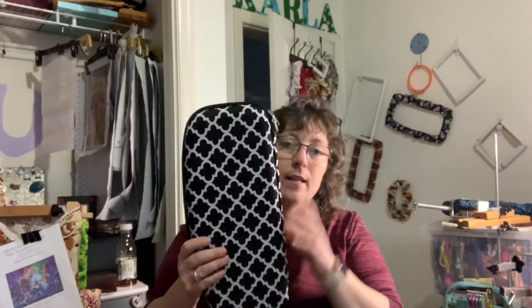So let's show you the light. So on your packing list, you need your electronics. So make sure you have your iPad, if it's an iPad, or whatever you have your pattern keeper on. Make sure you have your phone. Make sure you have a phone charger. All right. Then I've got this. I know you can't see it, but inside here is my light, and you have to have light. I've been in places where the light is so dark.